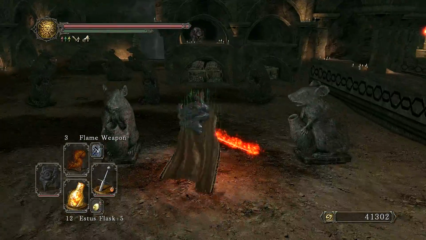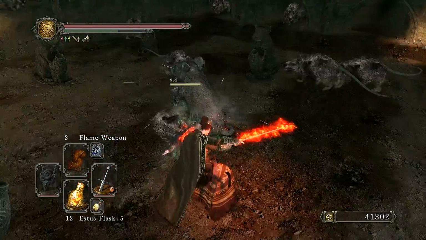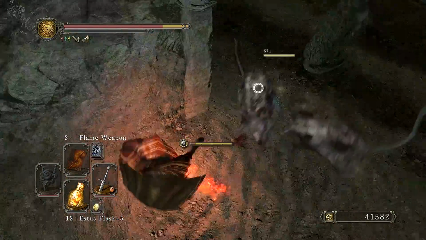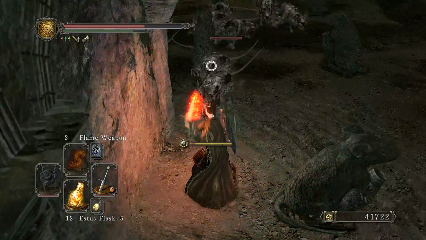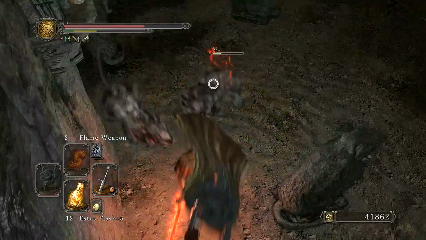And we will try our hand at taking out the Royal Rat Vanguard with a melee weapon. Now, I got a few comments in the very first series, the Everything Possible Before a Boss series, that the Fire Longsword that you pick up in the Forest of Fallen Giants is a very viable and very good weapon. And after playing around with it in these areas, I have nothing but love and praise for this weapon.